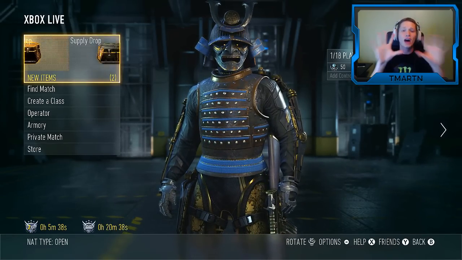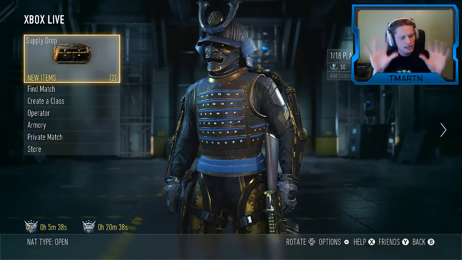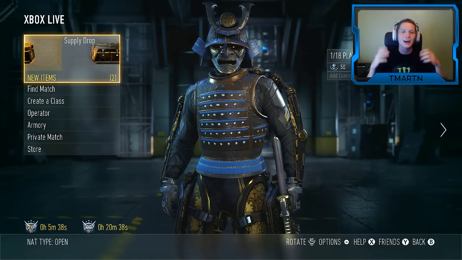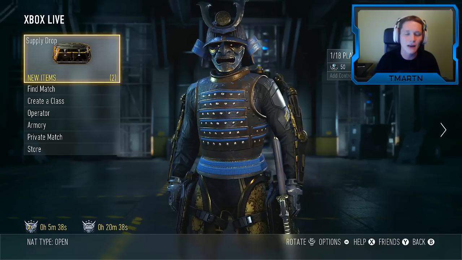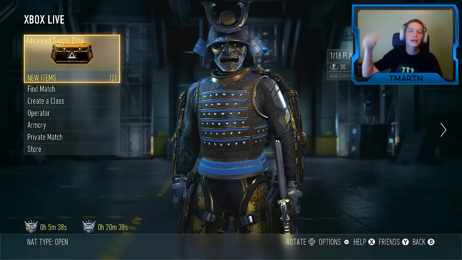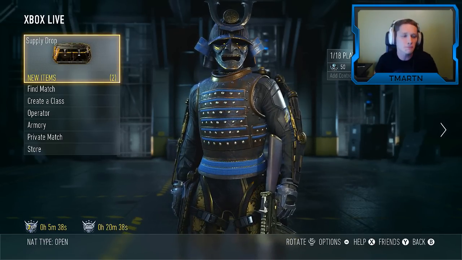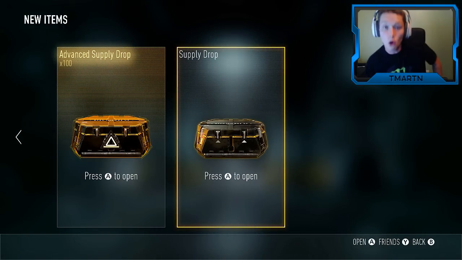As well as they added in five new character gear sets, that I talked about in a video earlier this afternoon. So if you guys missed that, I will annotate it up in the corner of the screen, as well as link it down in the description below. But yeah, so we have 100 advanced supply drops to get through, as well as one normal supply drop.